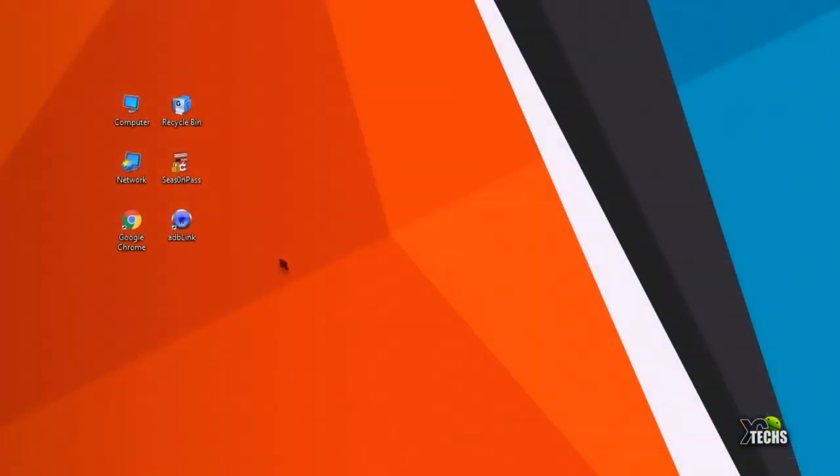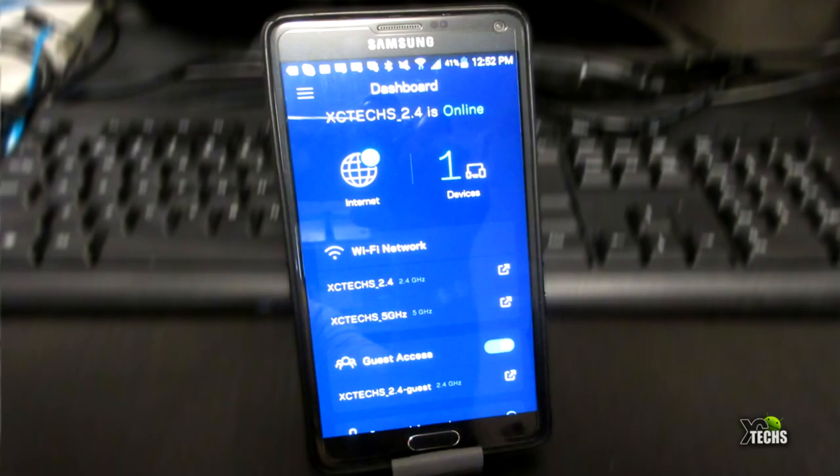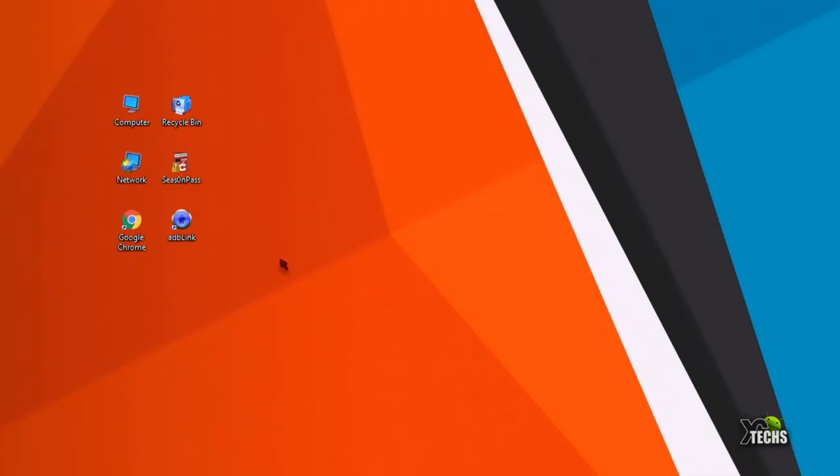And now we're going through to set up our router for the very first time. Before we get into that, I just want to indicate to you guys that you can set the router up via your Android phone or iPhone. There is an app created by Linksys for these types of matters, but we're going to use our Windows 7 PC to set this up. All right, so without wasting your time, let's launch the browser first.